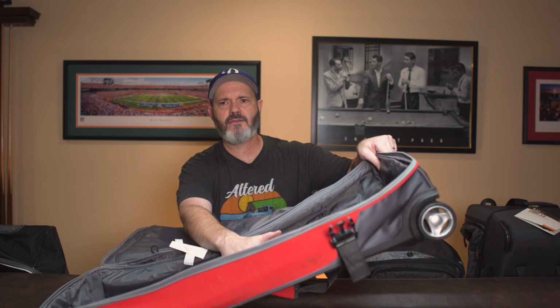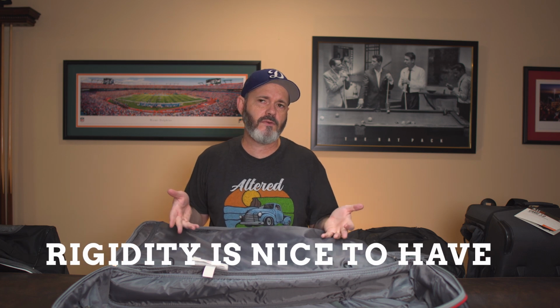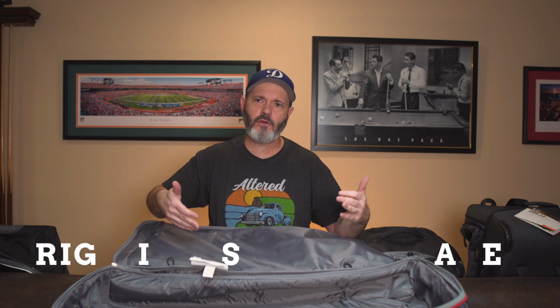Now, the thing that's nice about this bag that's different than some of these others is this bottom. And this is where I would keep my case. It's a nice little rigid bottom area there. I could just put the case, maybe a couple other items, and the rail system here for the actual handle helps keep it rigid, which is another nice thing that you try to look for in a bag, having some rigid sides to help keep that framework to help protect your case itself and your cues. So this one was pretty nice in that aspect. And then you can put all your clothes up in this area here. Again, not bad.